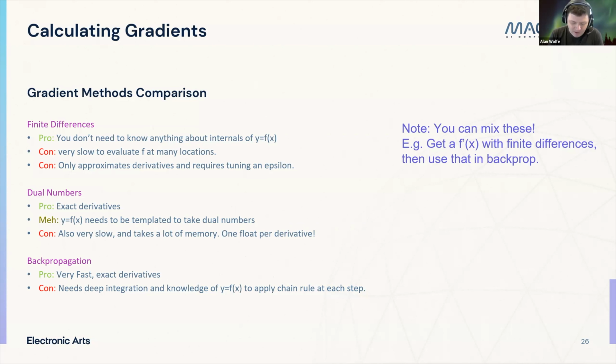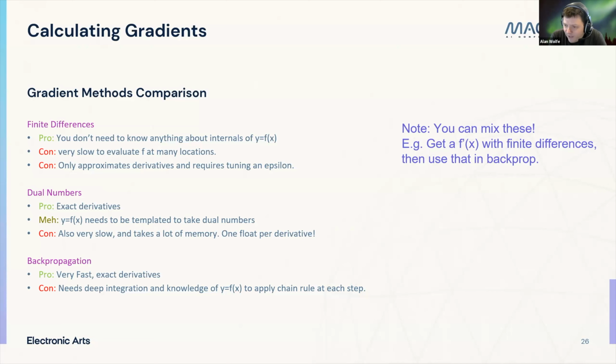But a downside to this is that dual numbers are also very slow and they take a lot of memory because let's say you're evaluating a network that has 10,000 parameters to optimize, like weights and biases. That means that every single variable, literal, temporary, local, all those things are going to have that many floats inside of it, tens of thousands at minimum. And so that's a lot of memory. And when you're doing addition, subtraction, multiplication, it's going to have to go through all of those floats and do operations on them. So not super great from that perspective.